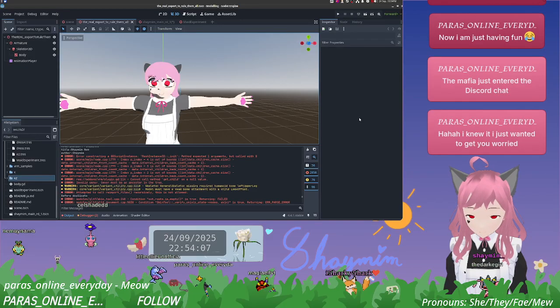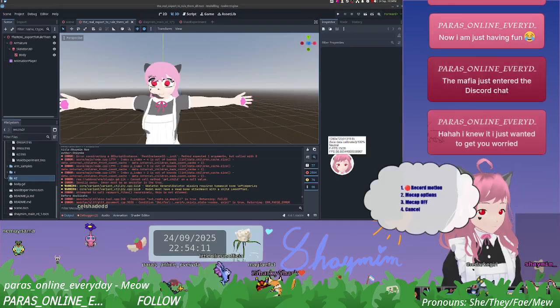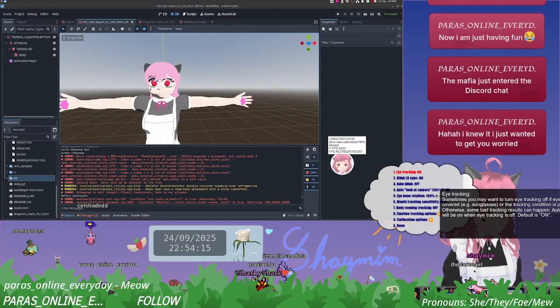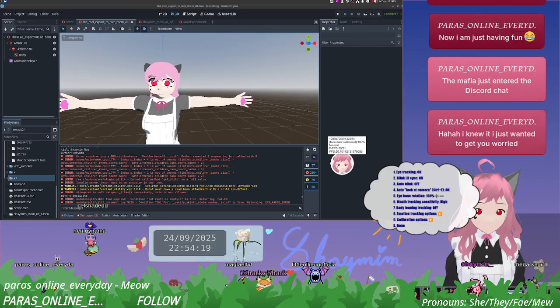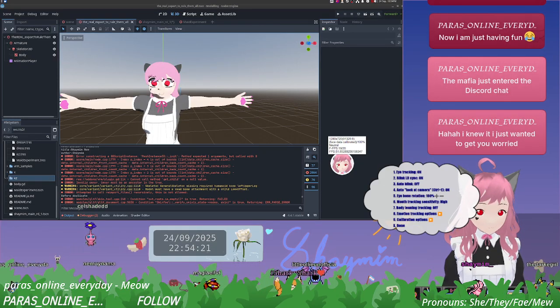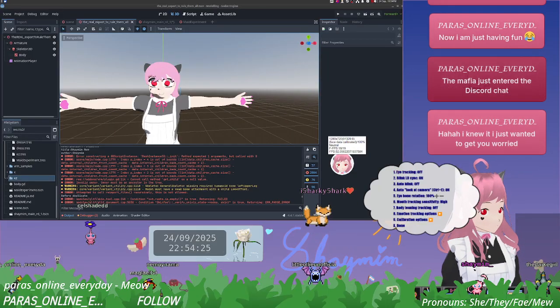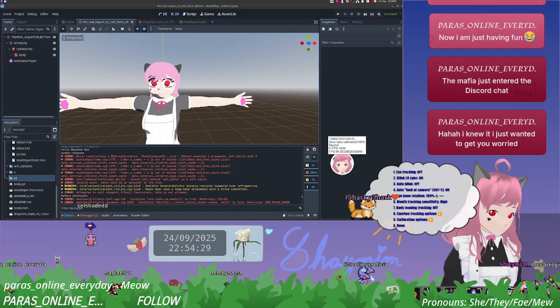Let me check something real quick, by the way. Here, eye tracking is on, okay. Because it didn't seem like it was doing that. Auto blink is off.